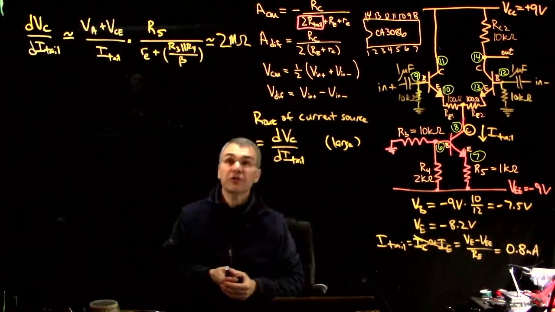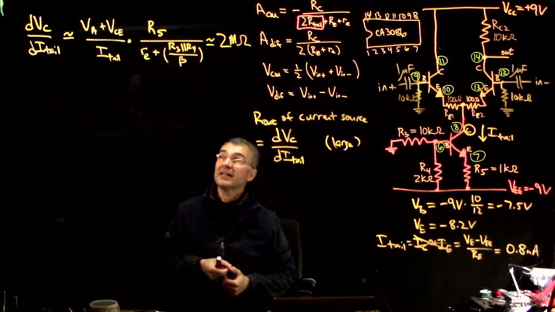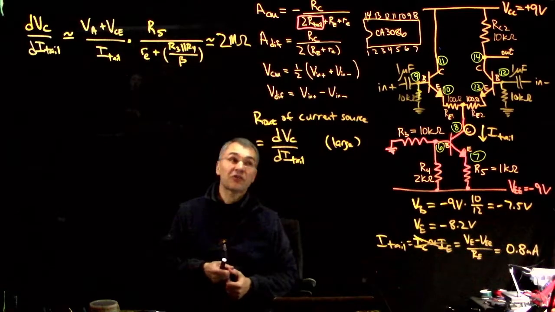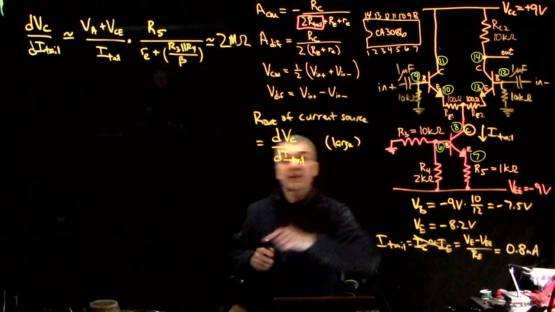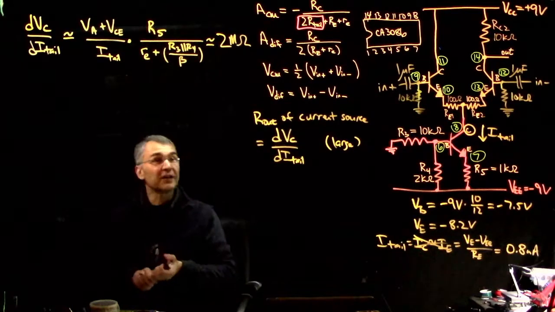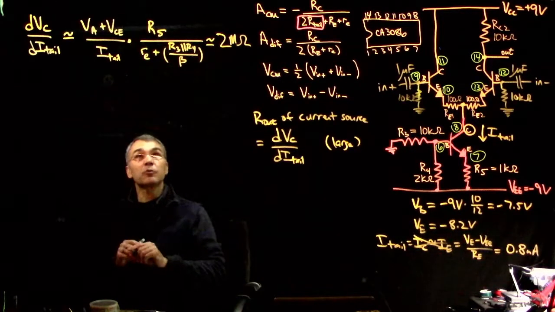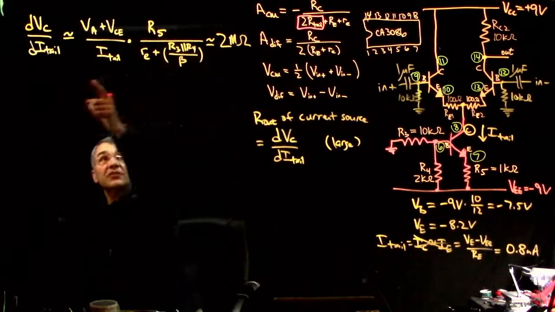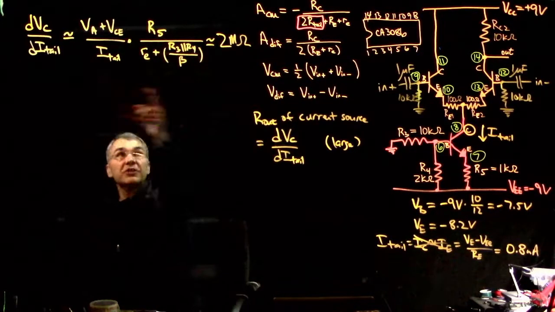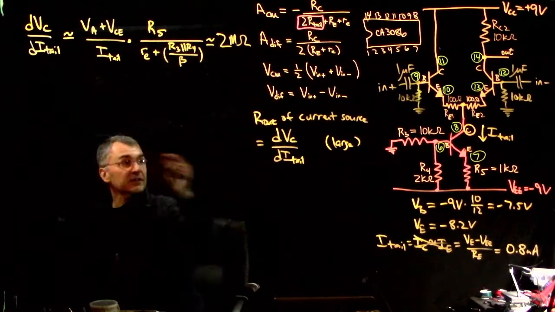I actually found the notes for a Georgia Tech electronics course, and it gave an incredibly complicated formula for the output resistance of a current source that looks just like this one. And I simplified their very complicated formula to try to just bring out the most important terms. And this is what I got, simplifying their formula. Let me just put this in terms that are a little more typical for the current source we would draw.